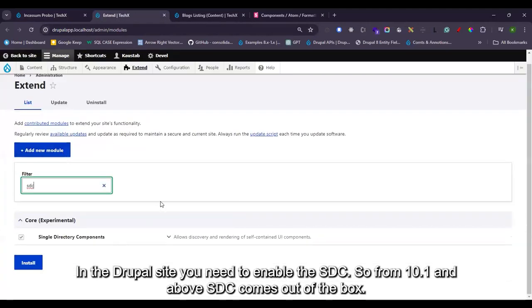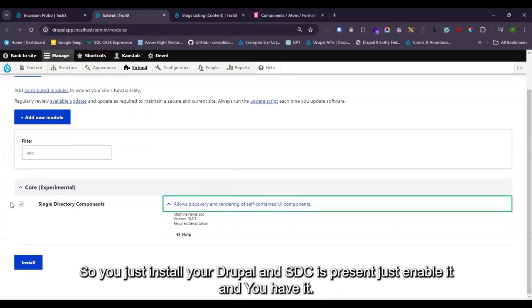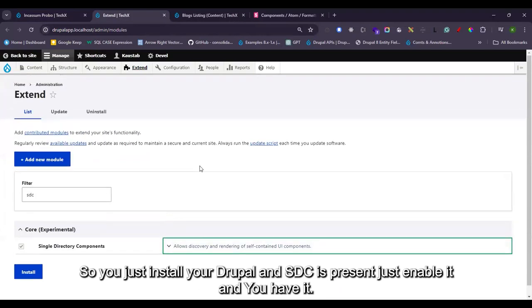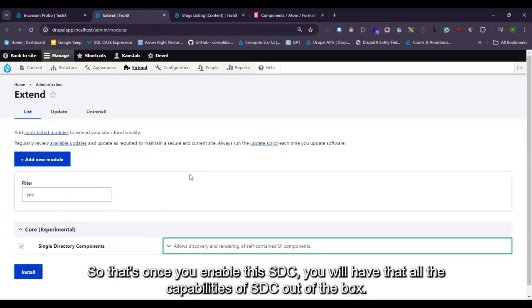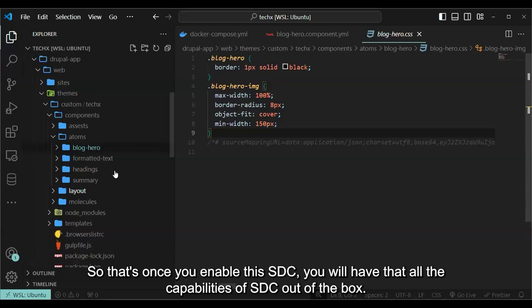From 10.1 and above, SDC comes out of the box. So you just install your Drupal and the SDC is present. Just enable it and you have it. Once you enable this SDC, you will have all the capabilities of SDC out of the box.